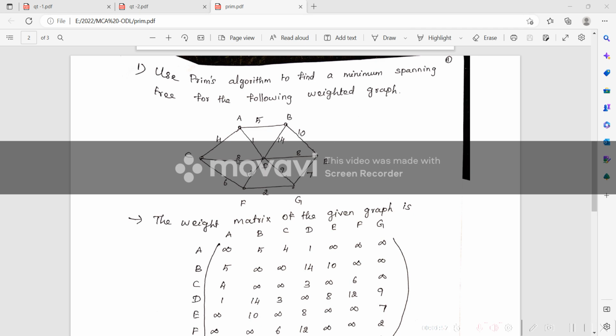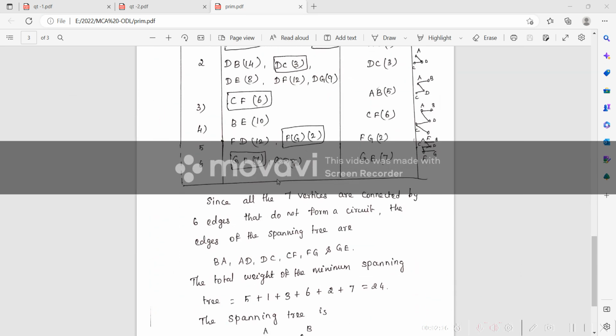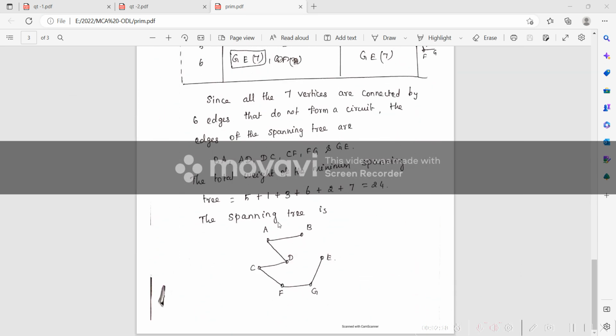So first, what is meant by a tree? Tree is nothing but it is a connected acyclic graph. So connected we know between any two vertices we have at least one path. So what is acyclic? Acyclic means it has no cycle, that is no closed region is there. So this is an example for one tree.